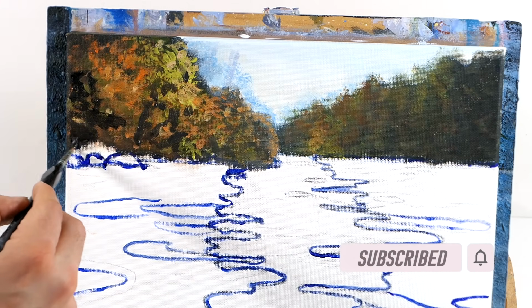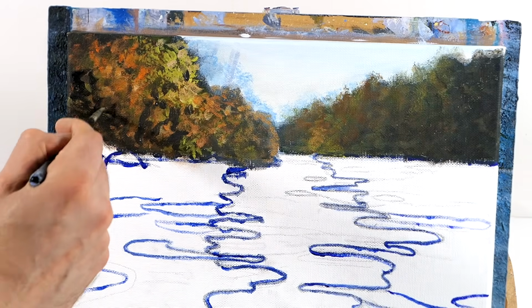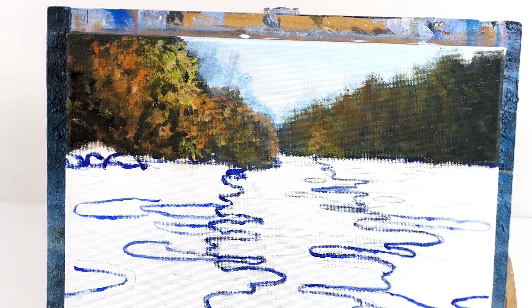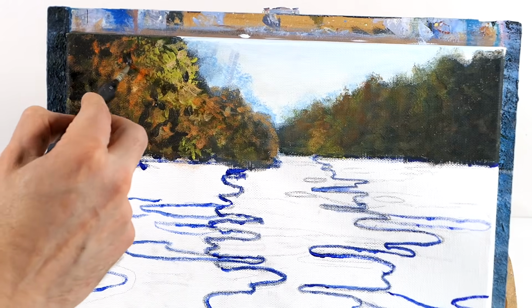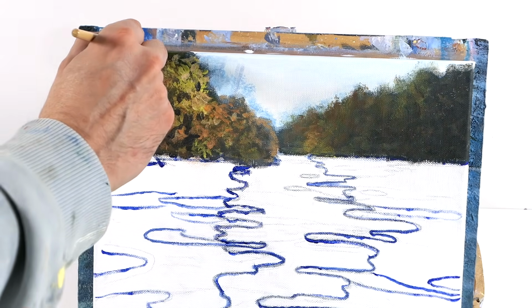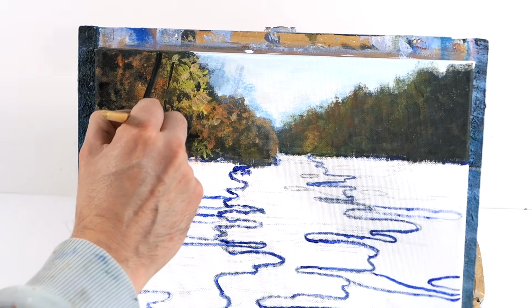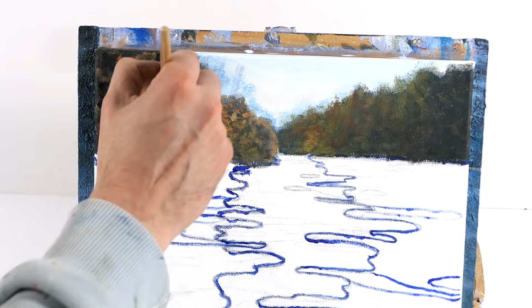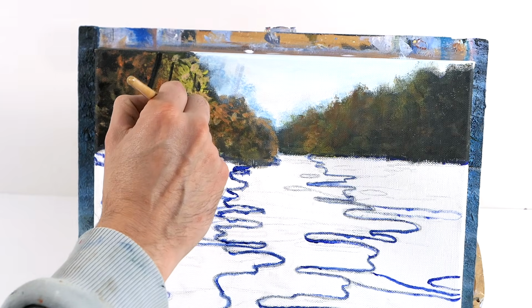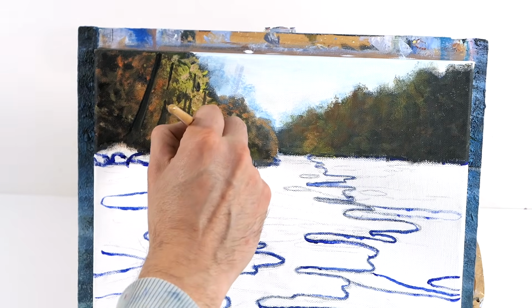And I can start putting much harsher shadows. So these are the areas that are barely getting any light. And we can start putting things in like our tree trunks and start blocking in our rocks in a minute. So let's get a flat brush and let's draw some tree trunks. That's really easy to do. Look, we just get a flat brush and some black and put some lines going straight down.